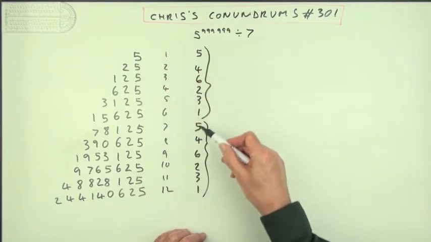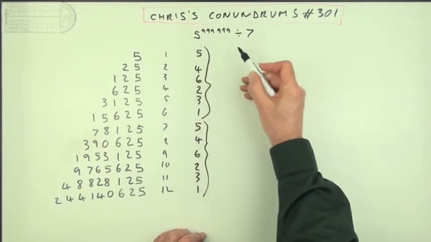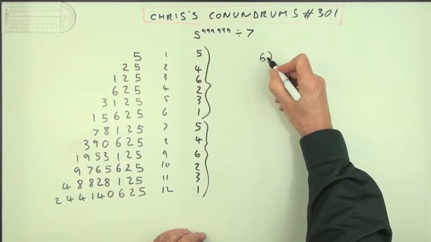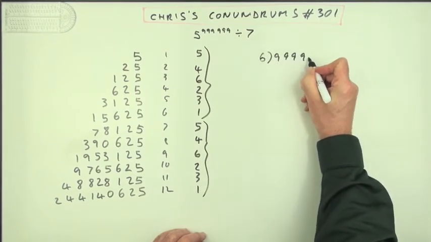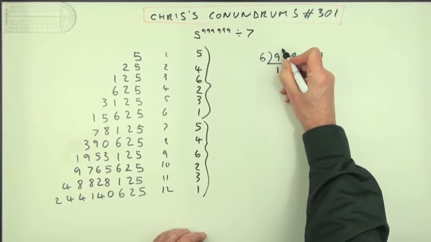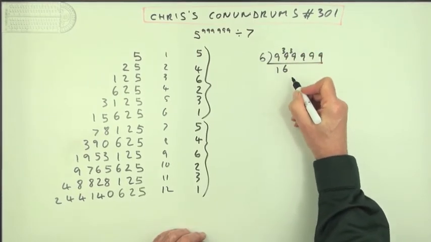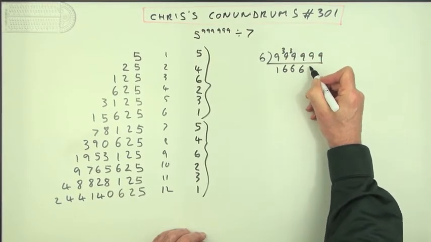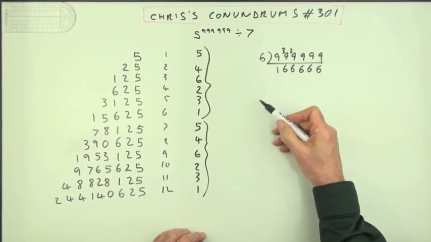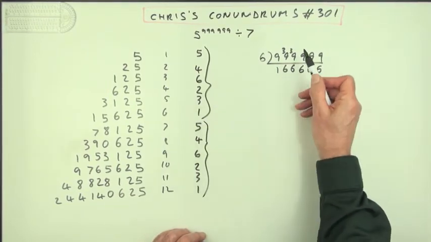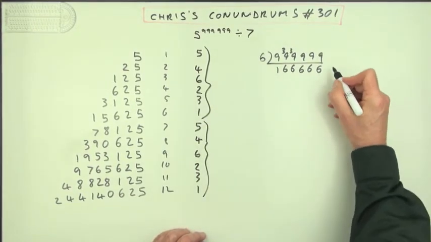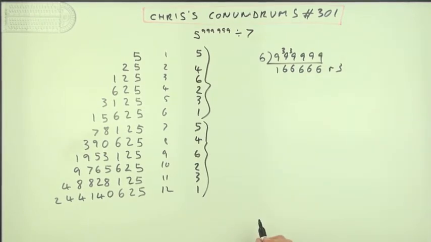But anyway, accepting that that's the repeating set, then you can say this, right, it's repeating itself every 6 powers. So how many times would I go through this bundle of 6 in this number? So I'll divide that into that. 6 into 999,999: we'll go 166,666 remainder 3. So that must be a line of 6s, because I know I've always got the same remainder going on to the same number, must produce the same digit, with a final answer of 3.